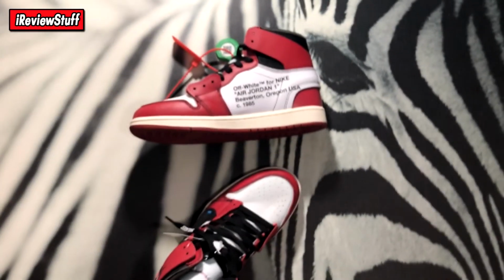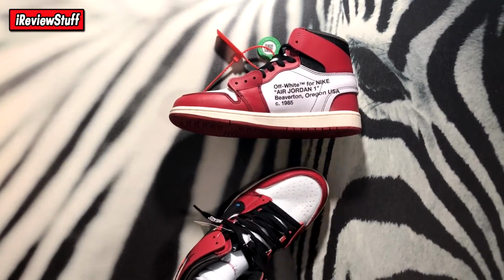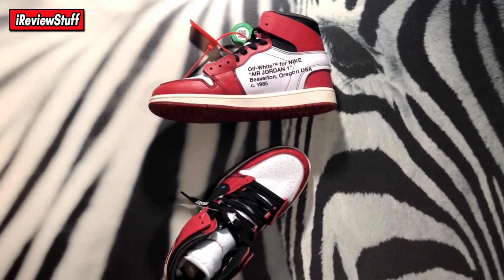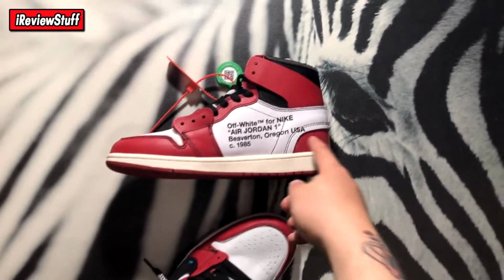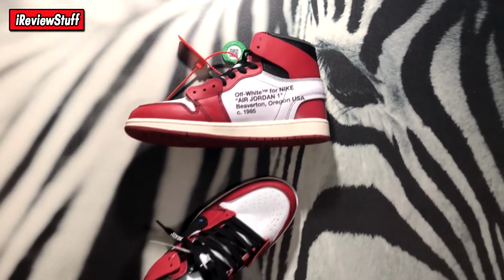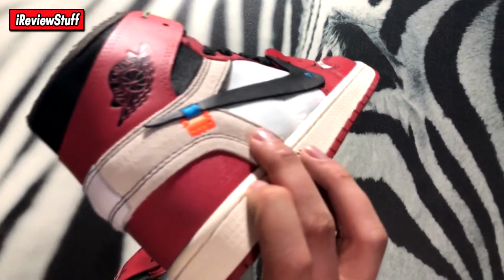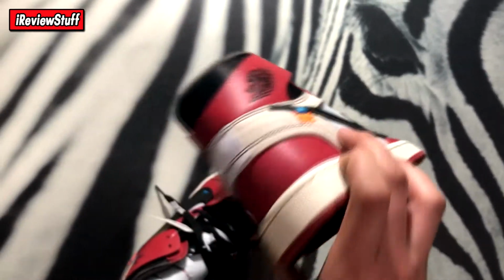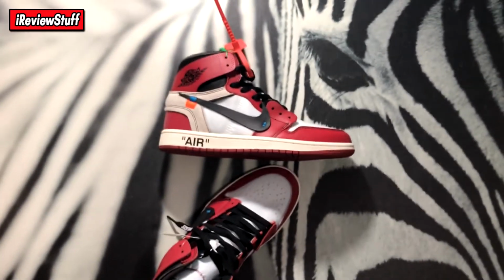Like I said, there are better places you can get these from, but just wanted to see if these were a better batch or updated since, and there are a few improvements. Like I mentioned, the black isn't shown here anymore where it was before, and it looked pretty tacky. So suede feels pretty good as well. And yeah, all in all, pretty satisfied. Let me know what you guys think.